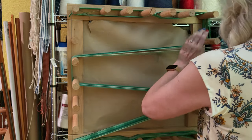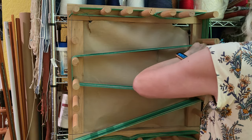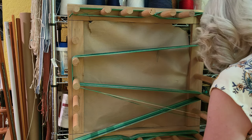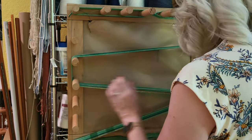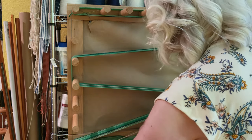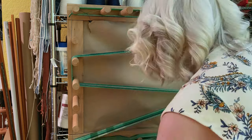So I'm trying not to stack the threads on top of each other. I'm trying to keep equal tension on all of them. You're not going to get absolutely equal tension across it, but you do the best you can. It's a very forgiving yarn as far as when you go to weave it, if there's a little extra slack here or there, it's not a huge deal.